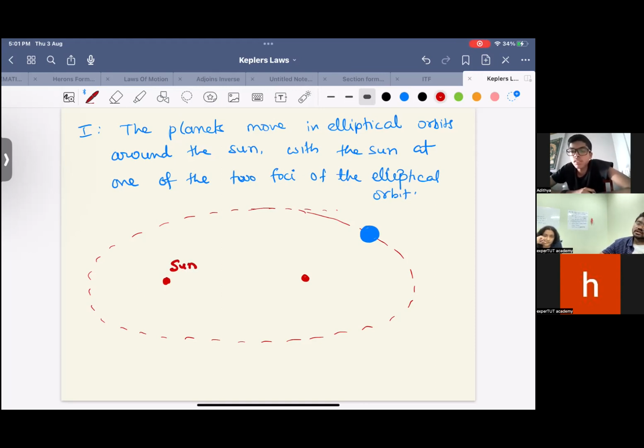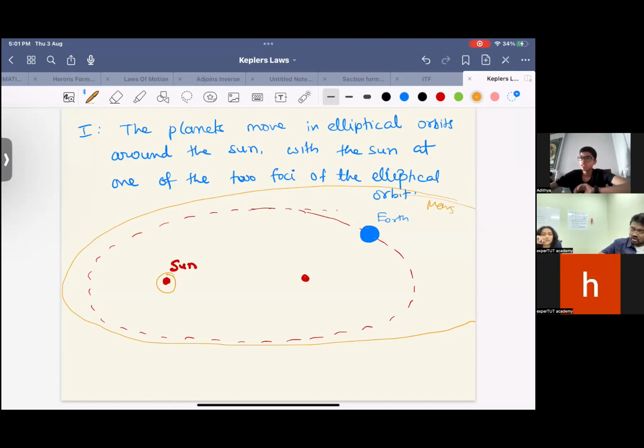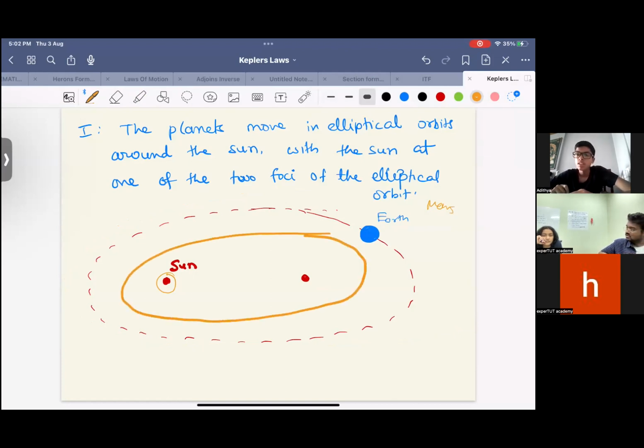Let's say there is some other planet, Mars. So Mars's orbit is something different, some different ellipse. Let's say that ellipse is this one, a bigger orbit. For some planets the sun will not be at the same focus, it might not be the same focus for Mars also. Or let's say, a smaller one, Venus. I'm removing Mars and making Venus. The Venus orbit might look like this also.